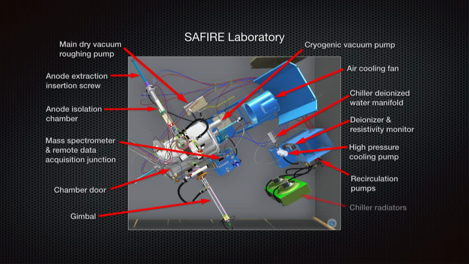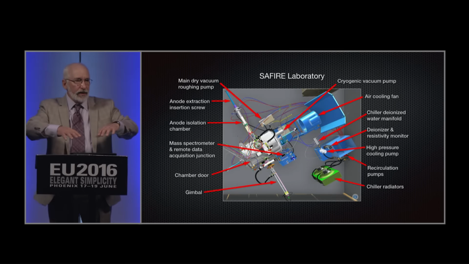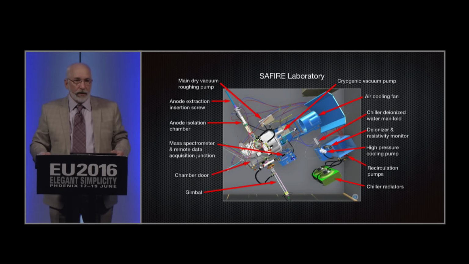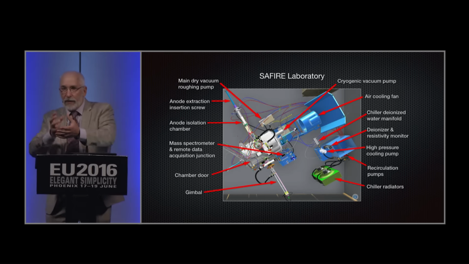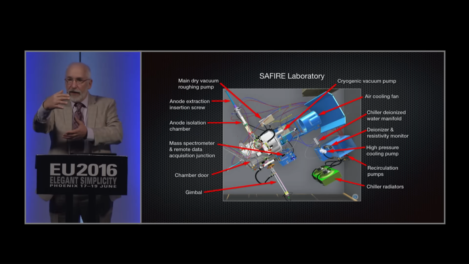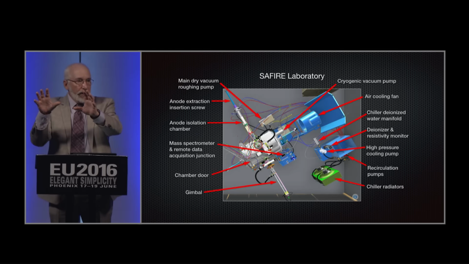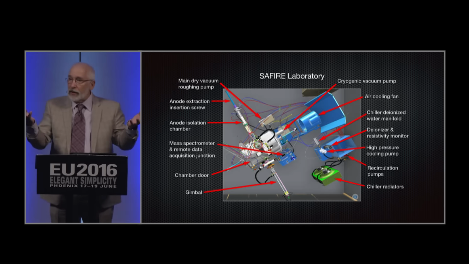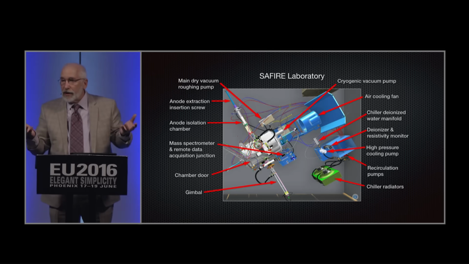Anode isolation chamber. Actually, that was Scott Mainwaring's idea. He says, Monty, because that chamber is so big, it's going to take you days to suck it down and get the vacuum that you want. If we want to change the anode out, we're going to lose 3 days every time we do that. So we designed an isolation chamber where we can pull the anode back, close the gate valve, save the chamber, and switch out the anode. I don't know how long it took us, maybe 20 minutes, to put a new one in and bring it back into the chamber.